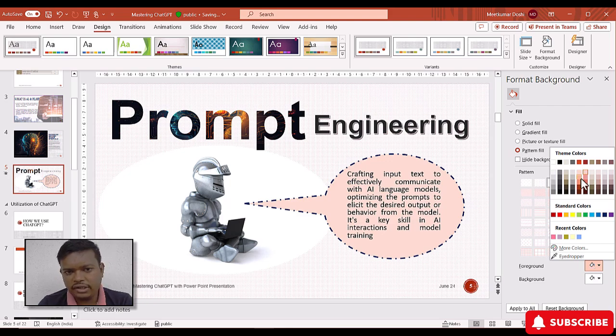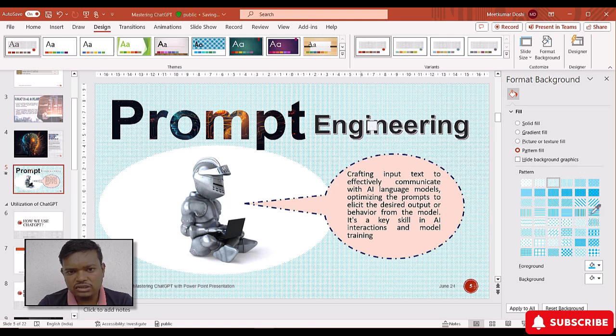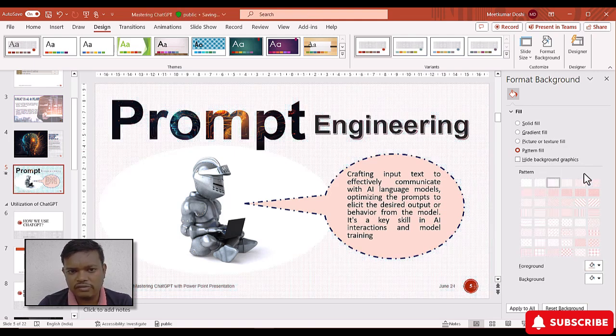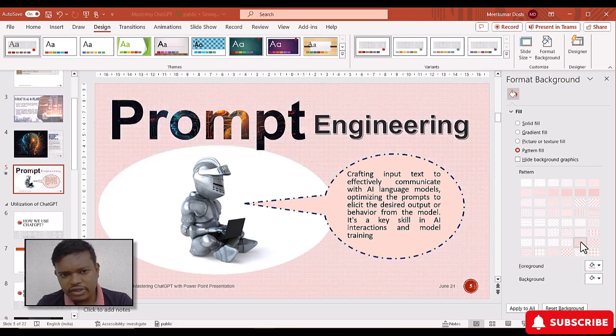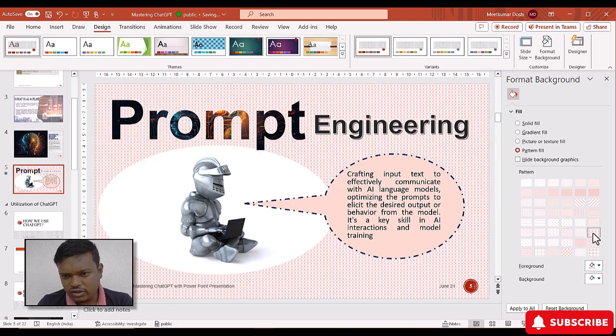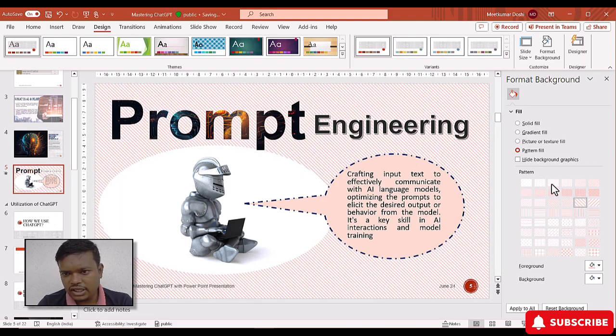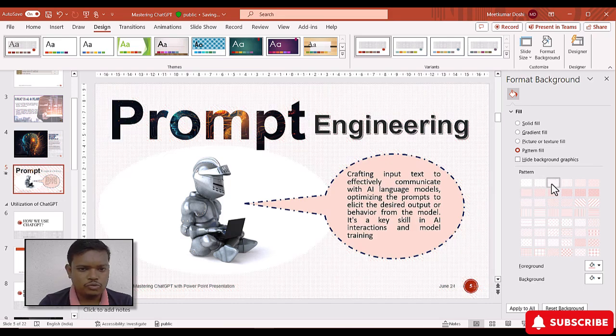Here also you can pick the color, like if I select this blue, you can see that all the dots have been converted to blue, but our theme is red, so I will select the red only, and I am thinking to go with the pattern fill only. These are the few things I want to teach you, so that's why I have taken them. Now we want a little bit of a different kind of pattern. Let me select one of the small patterns. So I am going with this only.